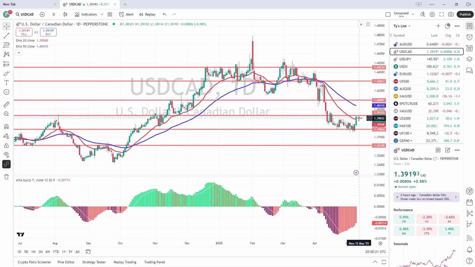But it needs to maintain its level above the 20 moving average on a daily close, and also it needs to really get above that 139.50. A close above 139.50 on the daily would convince me that there is enough action to push it on to the next target. If, however, it does what the Aussie did and gets a little bit of pressure here and starts to reverse, the obvious target is back down to where it started, the 138.80 to 138 level.